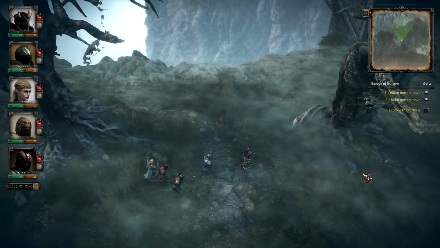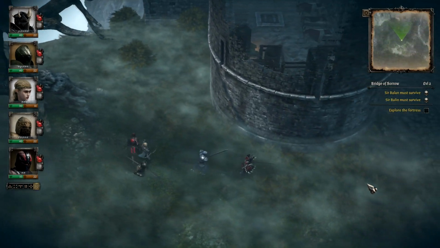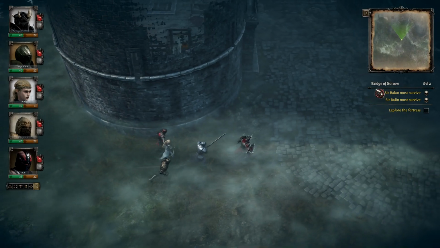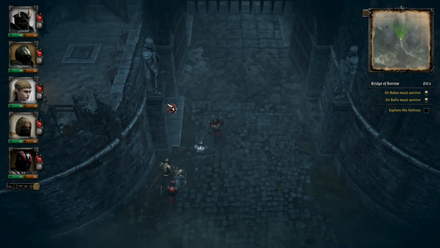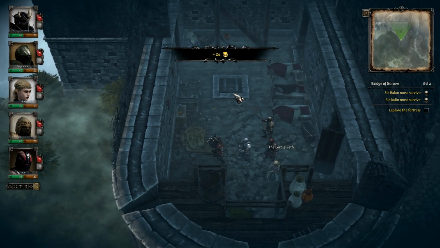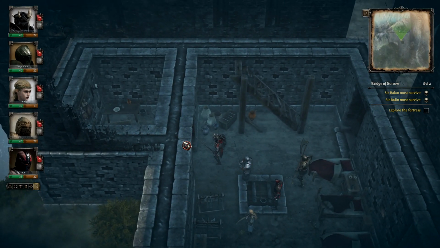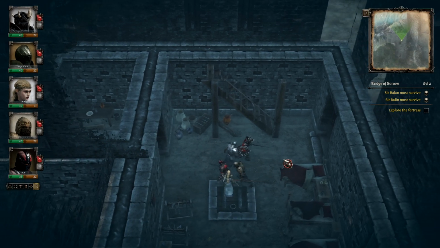And also the animations, right? I feel like the animations are fluid. When you swing your weapon, they have good sounds that connect, so even in the combat you can hear the armor and the swinging and the hitting, and it really does a great job of making everything feel real and tied together.